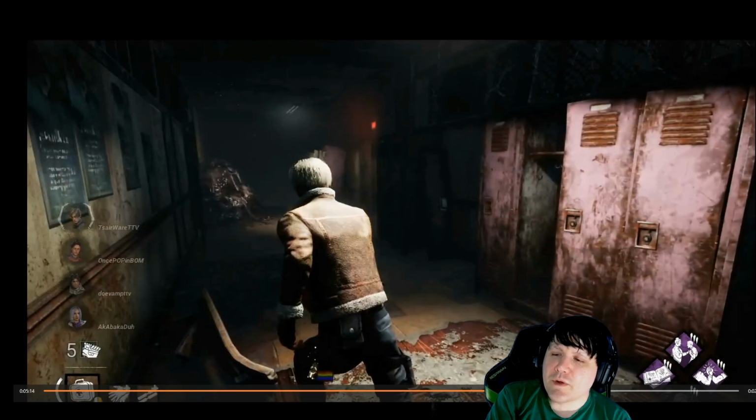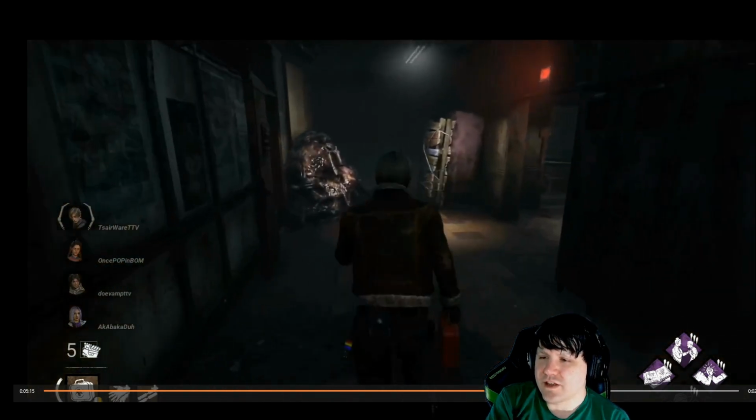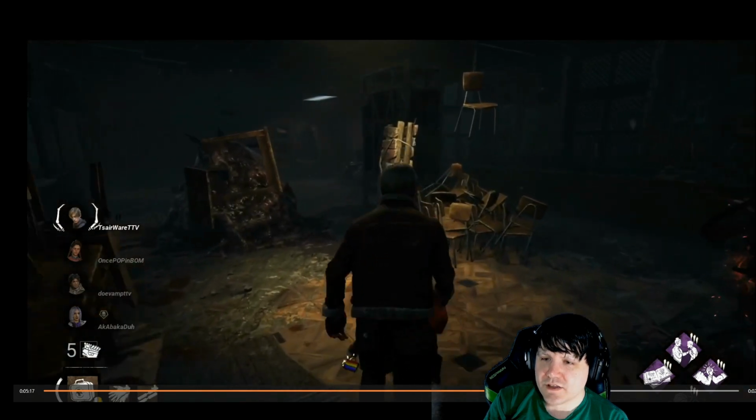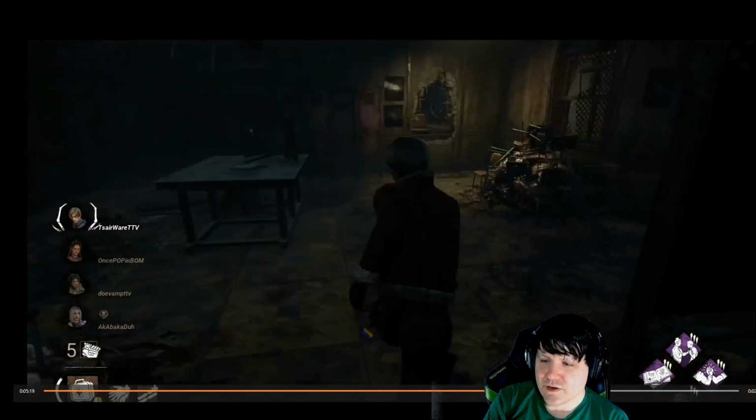Alright, for our final one, we are going against a Trapper on Midwich. So I've not encountered the Trapper yet, so this is the first encounter we have with him. So he's just behind me here. I heard his aura growing, so I assume he was around that corner. I didn't actually see anything, but we're now playing very carefully, and yeah, he's right behind me.